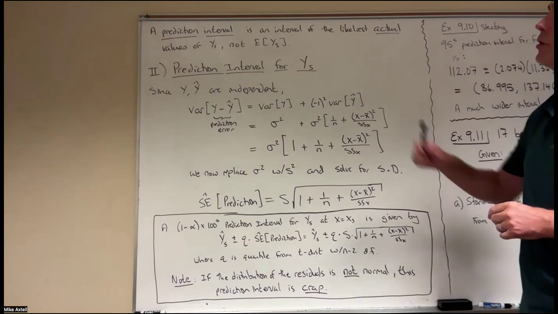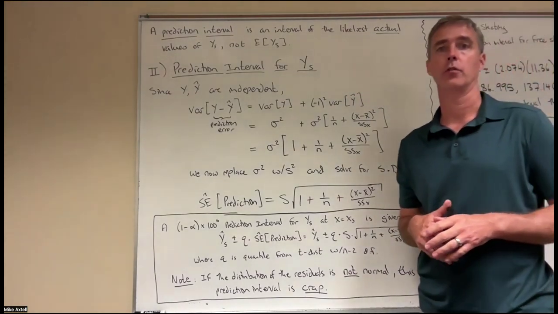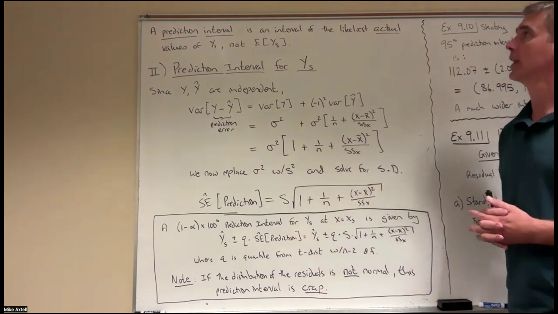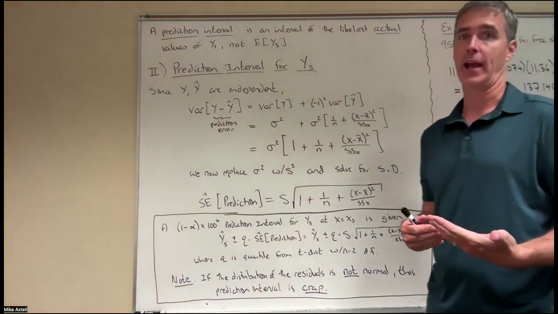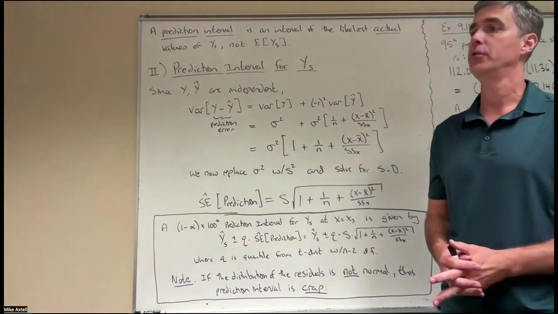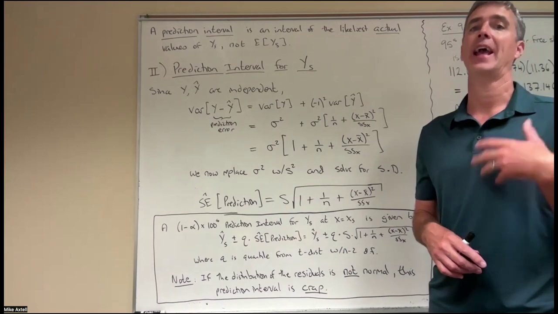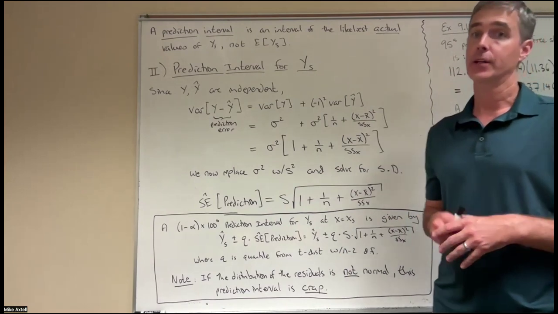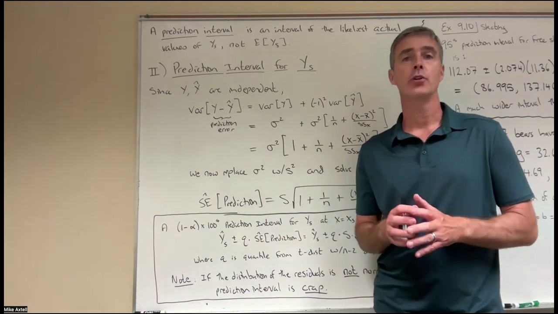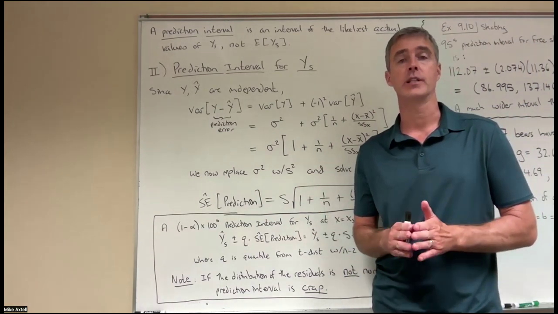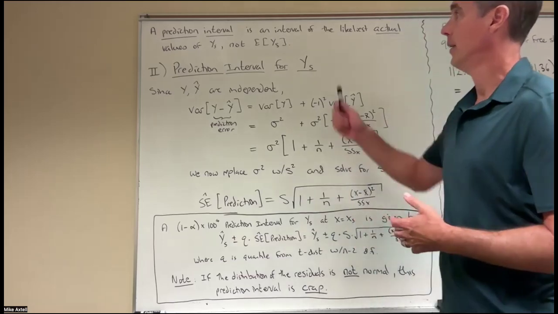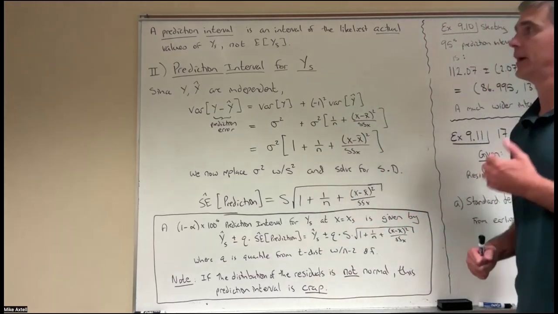All right, so we're after now a prediction interval for that output value. And it's an interval of the likeliest actual values of the output, not the expected or the average, but the actual. So where are we 95% confident that the actual values will come out? Now, since we're going for actual, not just average of the outputs, we should expect this prediction interval to be somewhat wider than a confidence interval, okay? All right, so here we go, the prediction interval for y sub s.